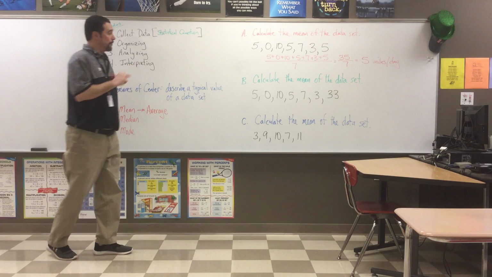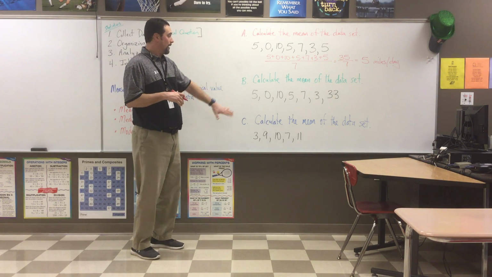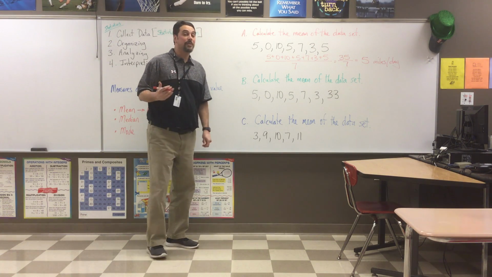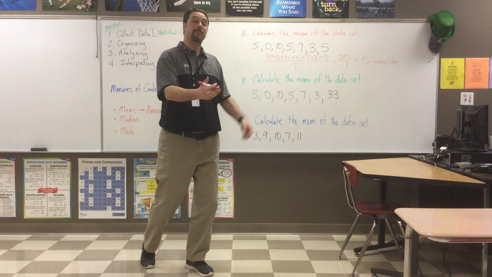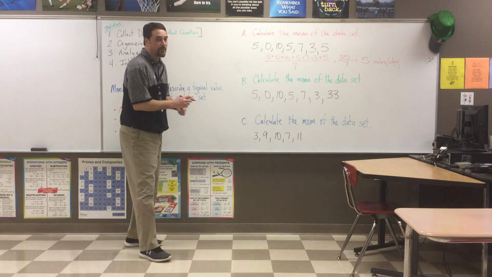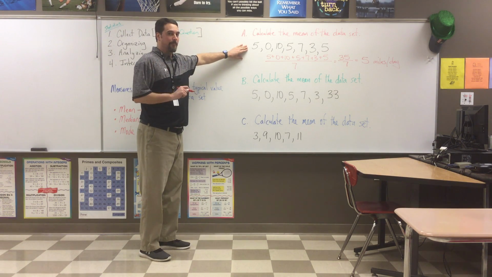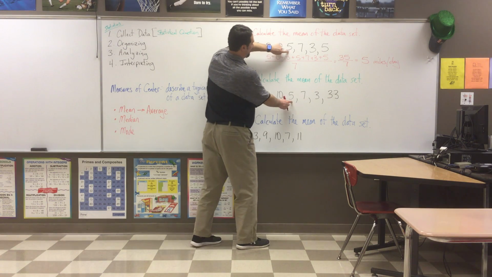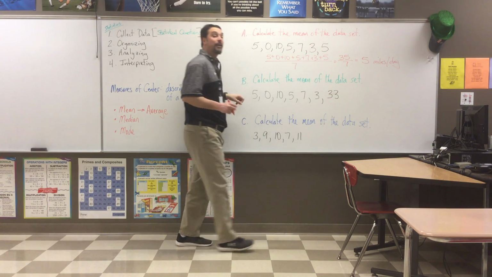Okay? All right. Now, I want to move on to example B. It says calculate the mean of the data set, and what you notice is 6 of the days are exactly the same pieces of data, except the 7th day, which looks like it's Saturday. The number's quite different from the data set in A. Let's take a look. It's 5, 0, 10, 5, 7, 3, and instead of 5, I had 33.